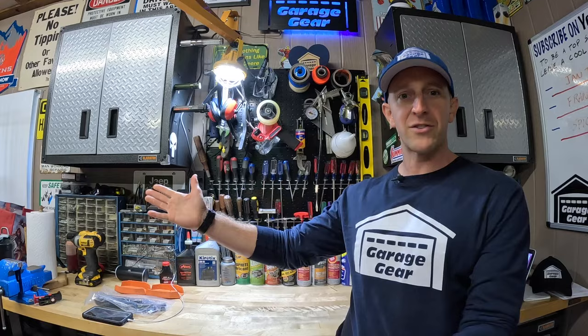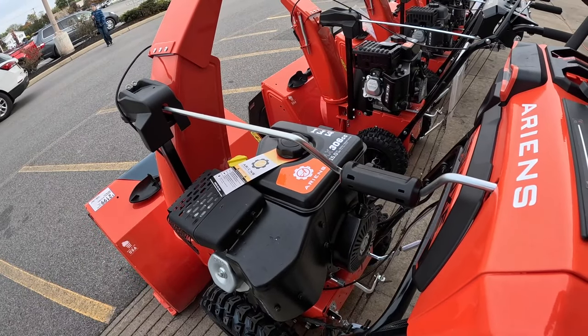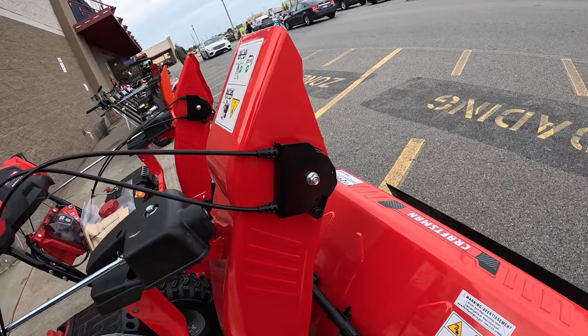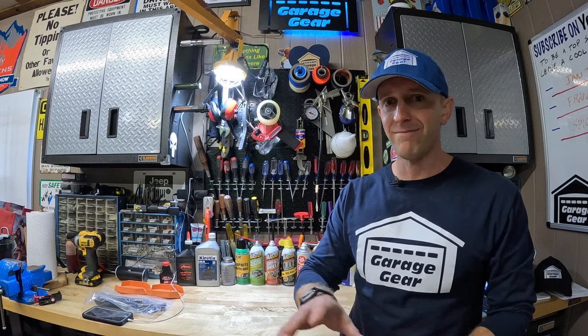Simple designs can make easy work of a big job ahead of you. In my experience, you can never go wrong with things like a simple crank-style chute or manual deflectors. The minute you start adding on cables, additional engine features, batteries to run extra gadgets, and so on, you start to see more problems. I do think these features are cool and potentially have their perks, but if you're buying your first snowblower, I recommend keeping it simple.